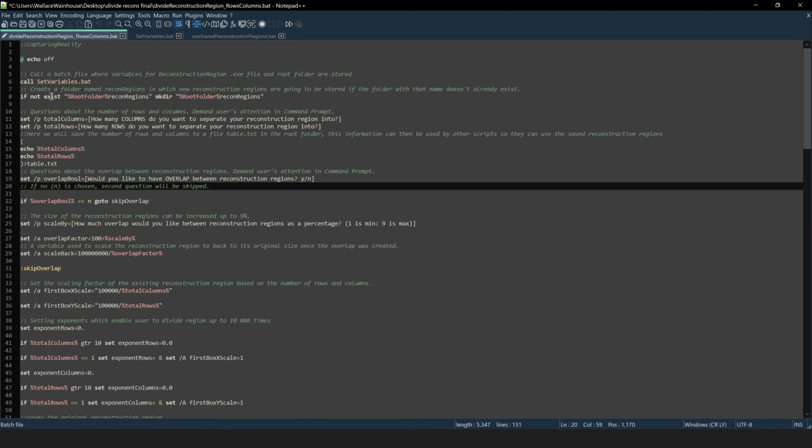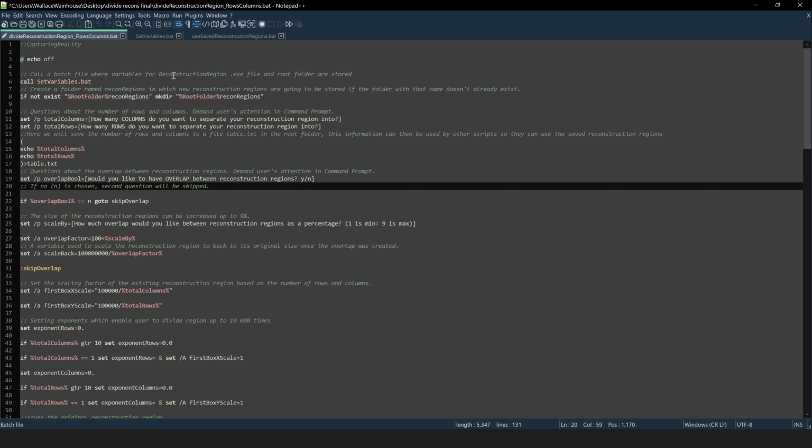And the next thing it's going to do is make the folder recon regions, which is the one I mentioned earlier. This is where your reconstruction regions will be saved, the smaller ones from the divided up region, if it doesn't already exist. Then it's going to ask you how many columns you'd like, then how many rows you would like, and then what it's going to do is save those two variables, total columns and total rows, to table.txt.